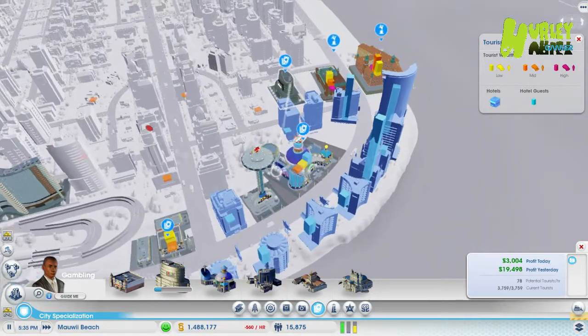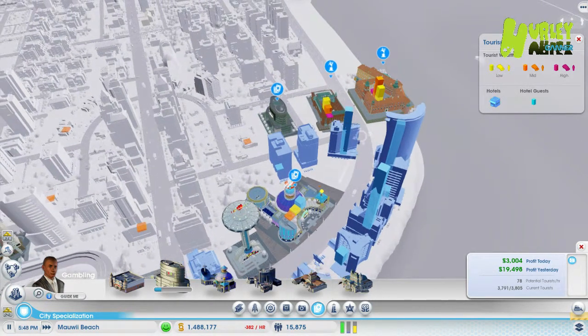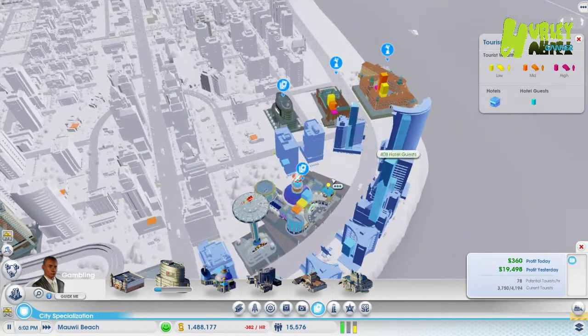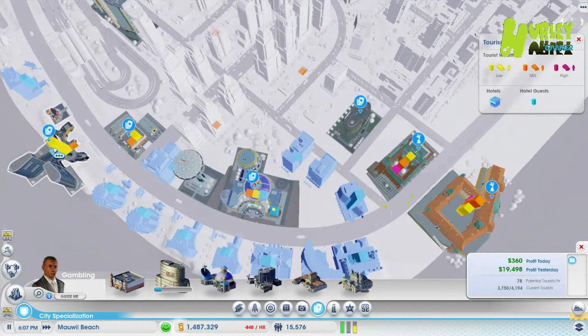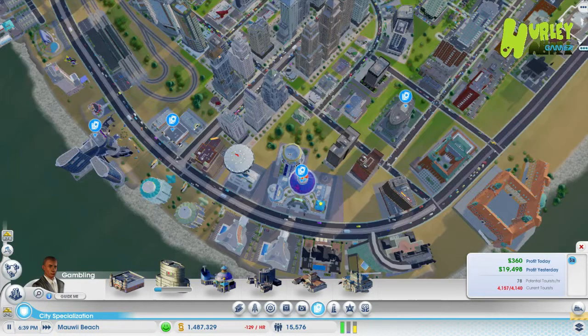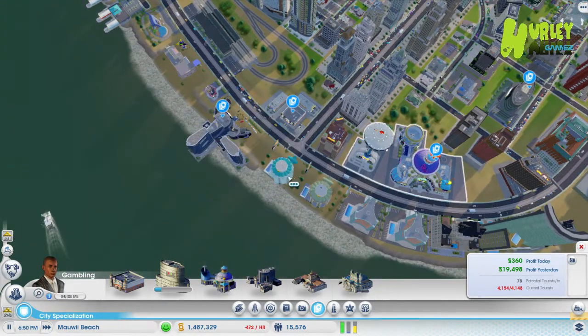I got some over here. Let's see, I think they just now commuted from that casino to those tourist spots. I think that's what happened there. Because they're not over here anymore. They're now over here, so... There's one... Are these the other 4? 14. Okay. See, that's what I'm missing out on. I'm missing out on high wealth tourists.